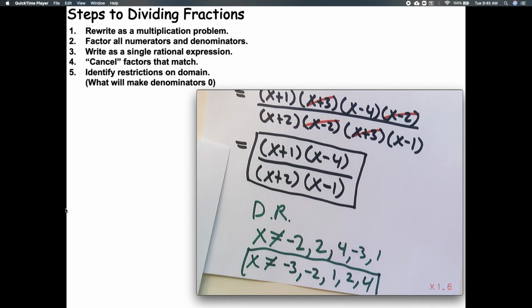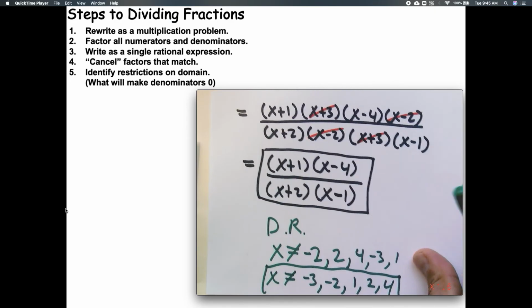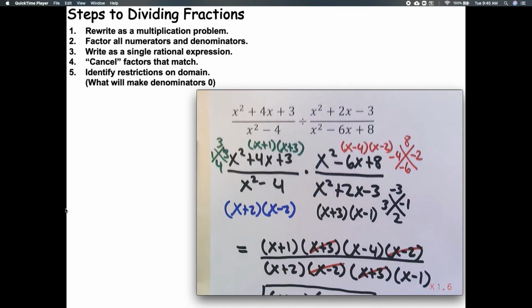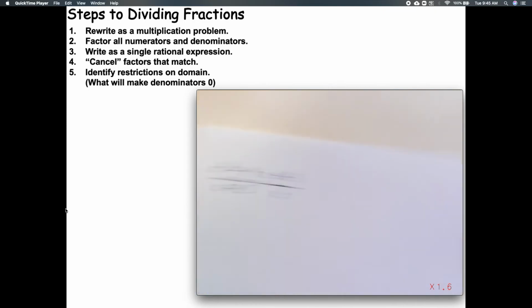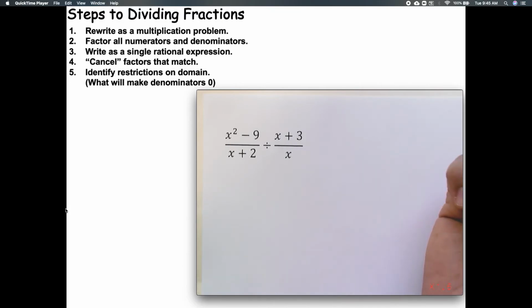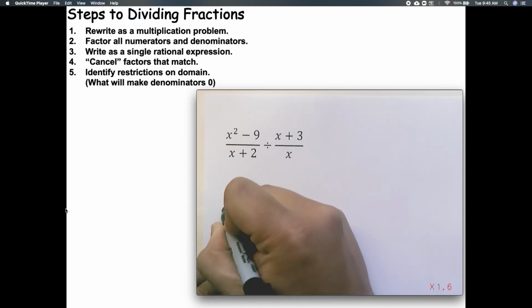I'm going to give one more example though, because like I said, this all kind of depends on your factoring skills. Other than that, because it's this part that has the most work. So other than that, it's the same steps, just with different factoring types. Okay. So third example, and here we go. So first step again, rewrite it as a multiplication problem. And if you want, feel free to pause this video and try this on your own and then follow along afterwards. That is one strategy you could use if you wanted to.